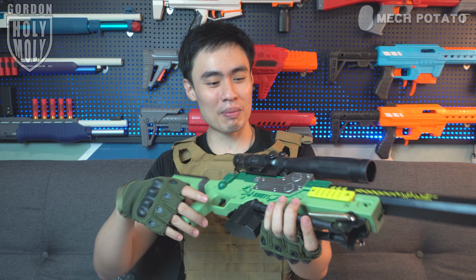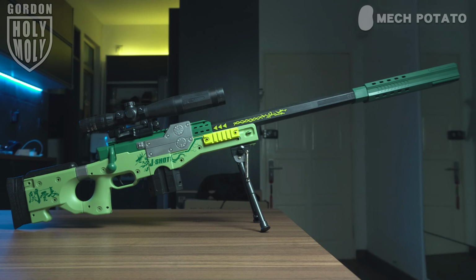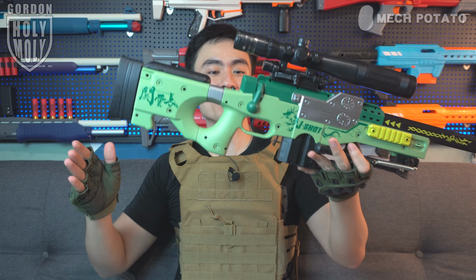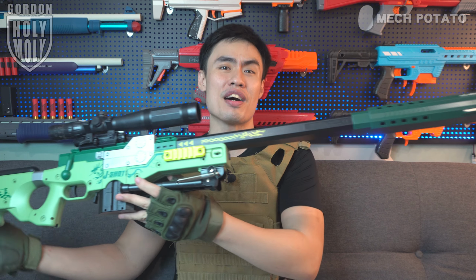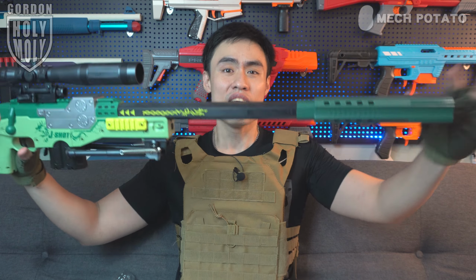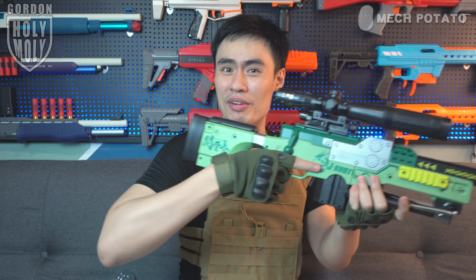Okay, first look at the blaster. As you can see, the aesthetic, the silhouette of the blaster is definitely an AWM. And the scale of the AWM, of course, is another one of those very funny scales. Look at how disproportionate this AWM is, very long front and a tiny buttstock. I mean, come on, take a look at this, man.